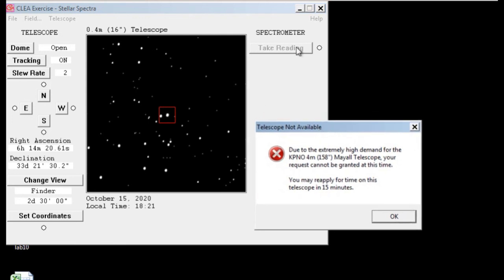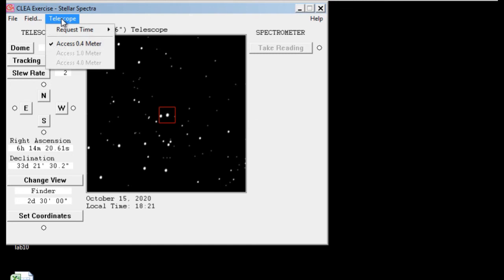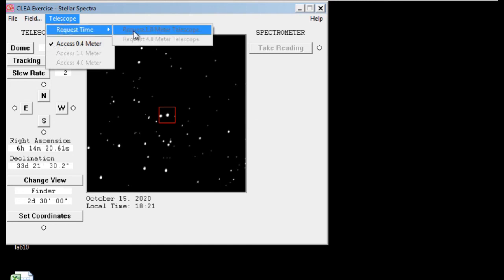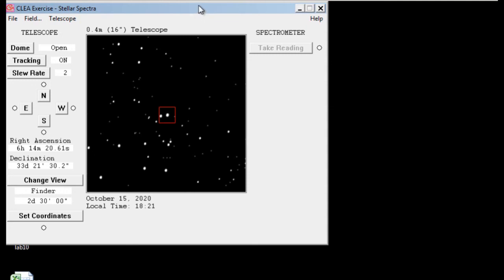So a 4-meter telescope, I believe like Kitt Peak in Arizona, or some of the Hawaiian telescopes are about 4 meters. A 1-meter telescope would be a pretty good telescope to work on. I can't think of any 1-meter reflecting telescopes, but I believe the biggest refracting telescope was around a meter, somewhere in Wisconsin. So it hopefully gave you a look into some things that might be important to a researcher. But you also don't need to deal with being out in the cold, things breaking down, clouds going through, or anything else. So some good with the bad.